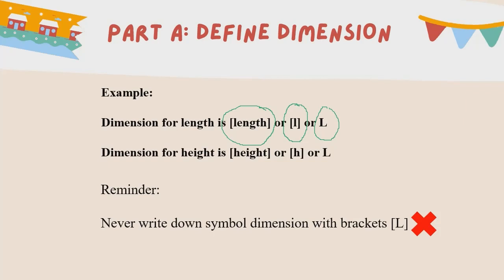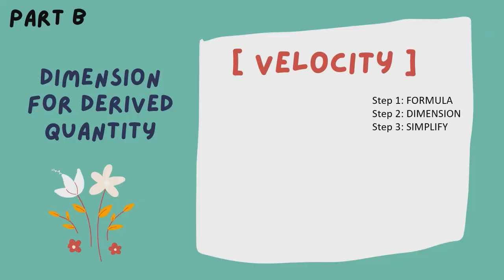Okay, let's have a look at another example, height. So you just put a square bracket for height, or simpler version, just small h indicating its height. However, symbol for dimension for height is not capital H, okay? Because there's only one dimension for length, and height falls under length category. Therefore, dimension for height is actually capital L, okay, which stands for length. Okay, so part A done.